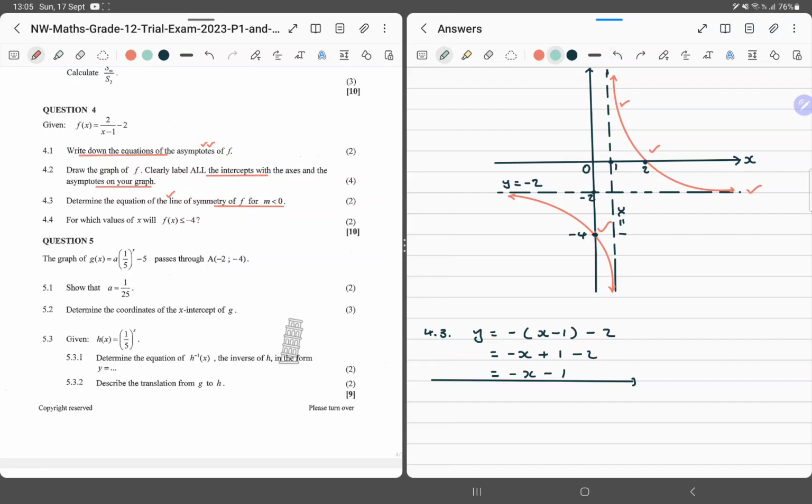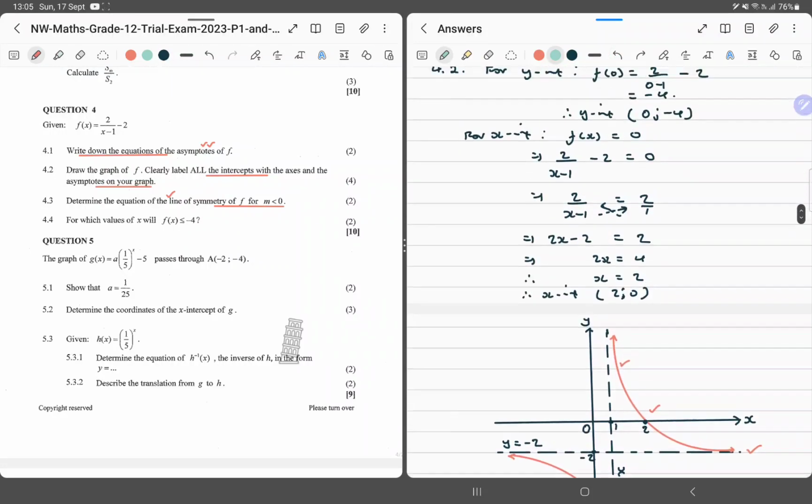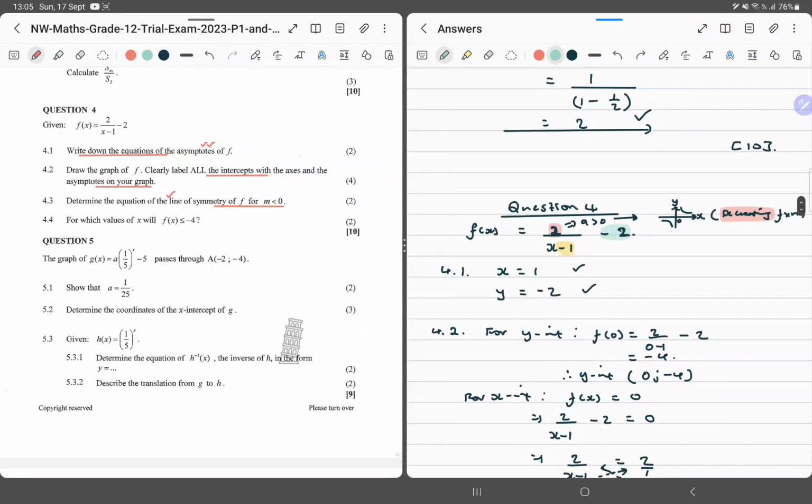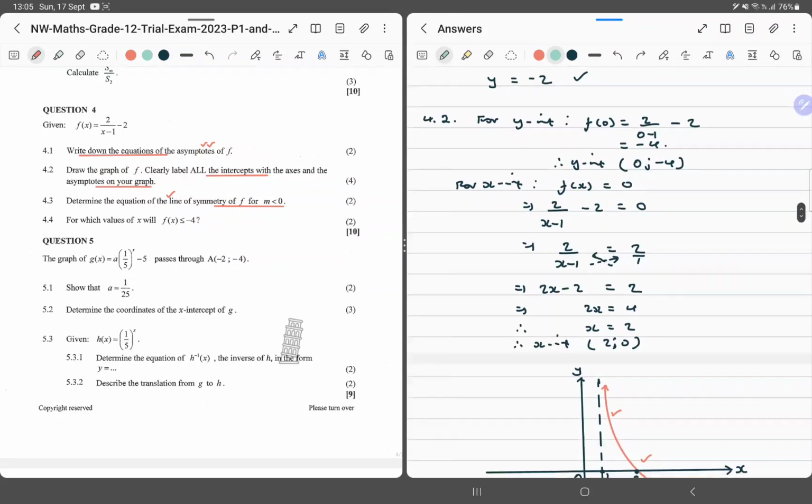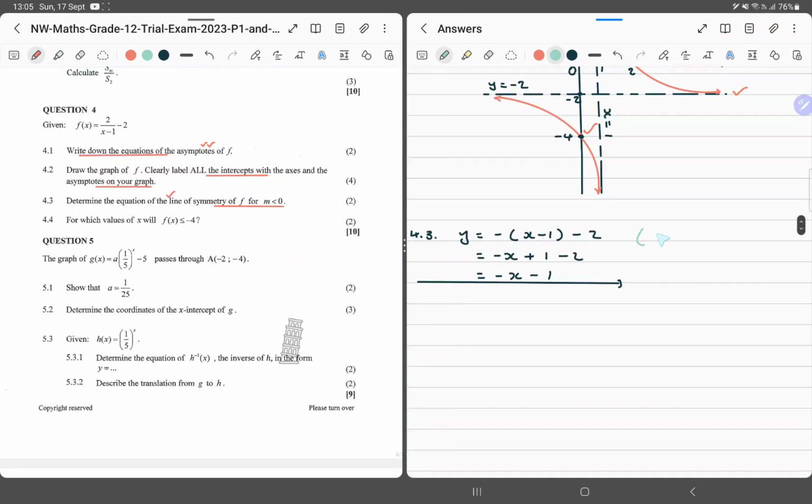So it's really up to you, but when you understand how to use the equation of the function to find the equations of the asymptotes, it's very important. This is built on that y is going to be equal to minus x. Is it minus p? Yeah, I'm not too sure. It's minus p plus q, something like that. And then the other one is y equals x minus p plus q, the positive gradient one. So this is what I know makes life a lot easier in case you don't understand.